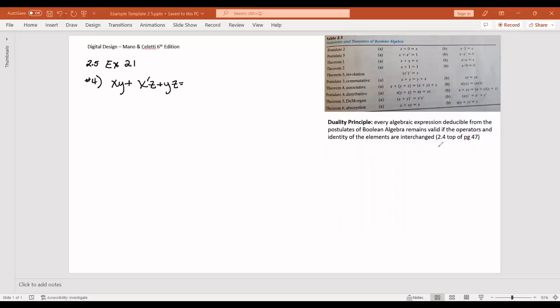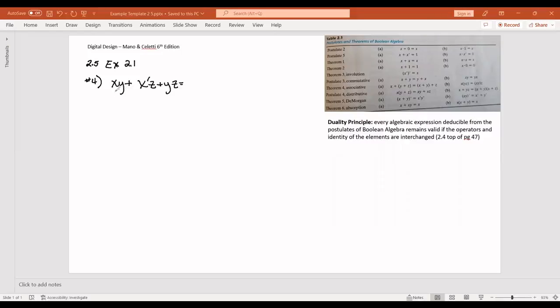So today we're continuing on with 2.5 and we're looking at example 2.1, number 4. We already covered 1 through 3. And this was an important one because when I went to do your solution set, I know that there was a problem in this homework that was not very intuitive, and this problem will help you out.